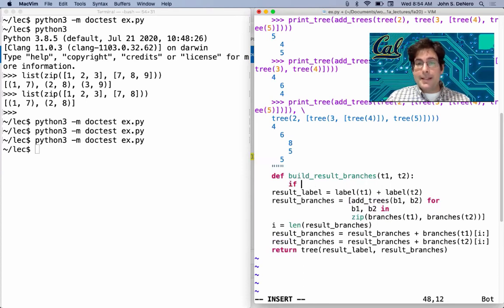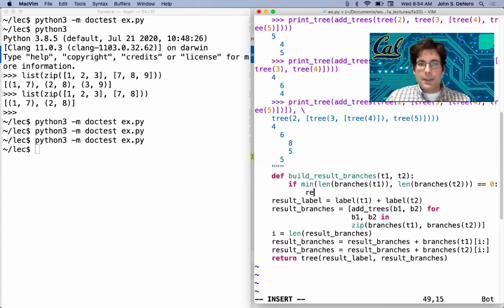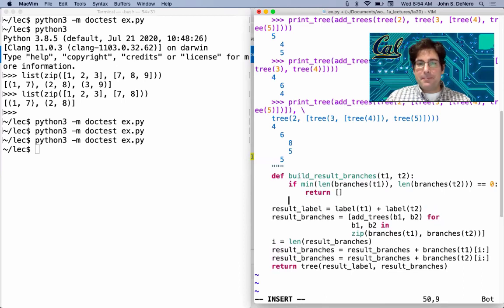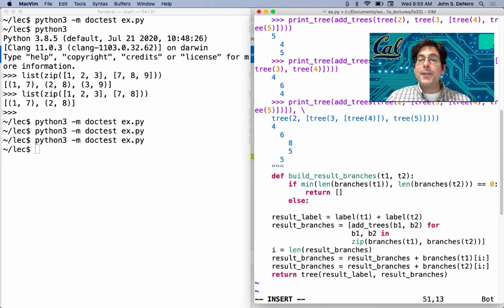And if it's the case that one of these is empty, then there are no branches in the result. Otherwise, we're going to have to construct the first add tree and then add that on to the rest.